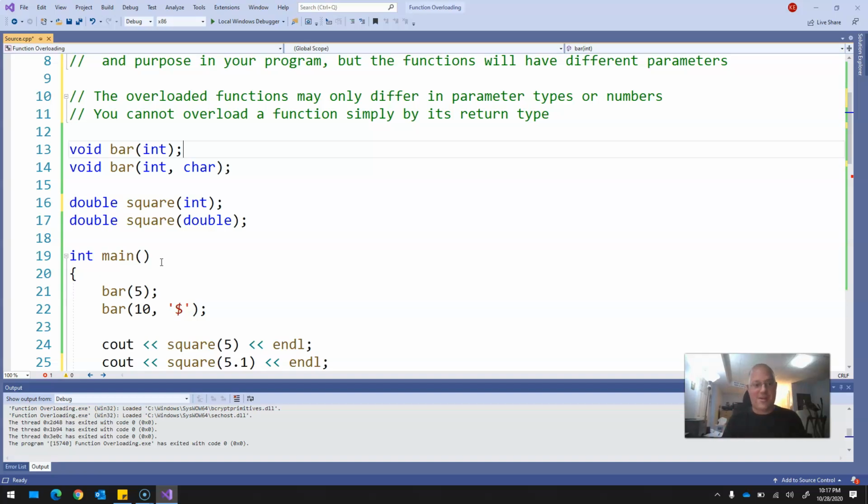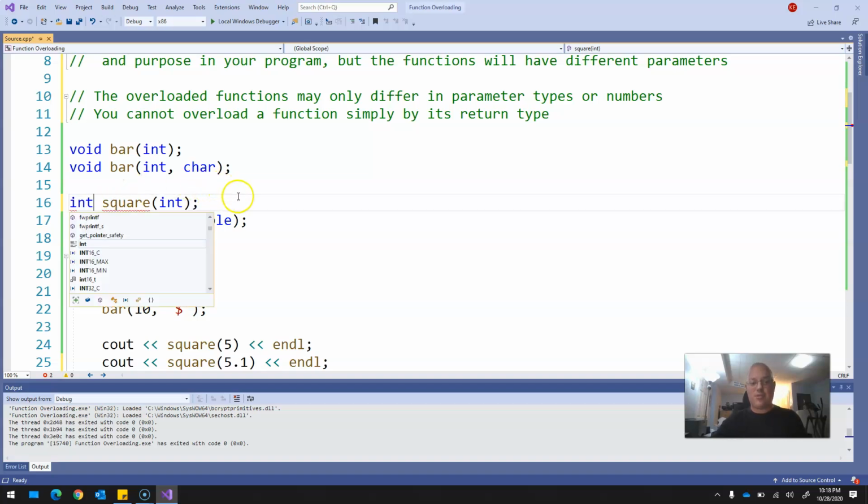Talk to your Algebra 1 teacher about that. You can't differentiate solely by what's coming out because, again, the computer has no way of knowing which do you mean. You're sending in an integer, you're sending in a double, the computer doesn't know the difference when you're sending it back out. So you can't differentiate solely by the return type. But you can, as we said, by the number or type. So like here int versus double, type, and then here the count, int versus int and char.